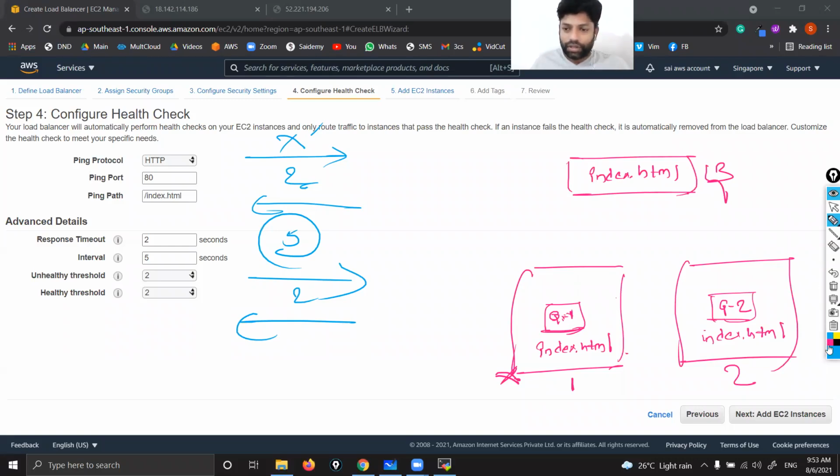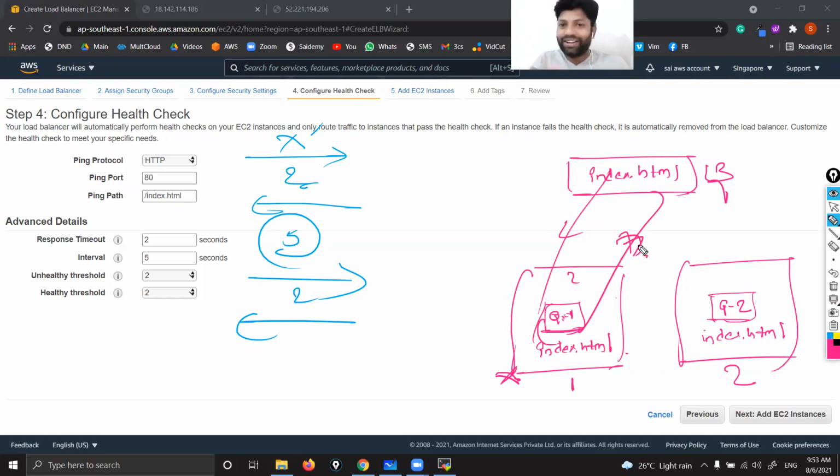Correct? Here also, just now my server went down. I troubleshot the issue and now I attach it again. As and when you attach it, the load balancer will not send traffic to that server right away. First, the load balancer will confirm whether it is actually running fine or not. Now the load balancer is sending one request and continues to send requests after attaching. Now it is waiting for 2 seconds. Now it is getting a response.